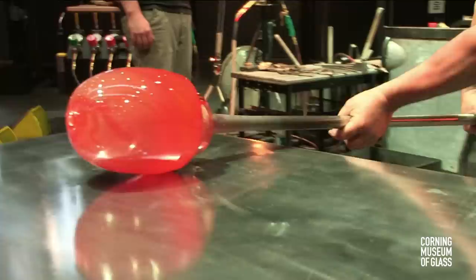Spectrum makes stained glass as well, correct? Yes. Or they did. They don't anymore.